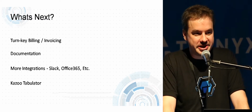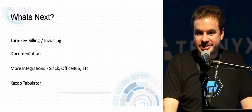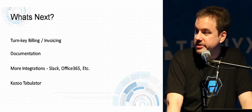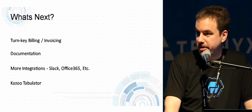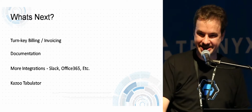Documentation, we say that every year, but this time we have such a big push going through the office right now, and if you notice in the KAZOO repo itself, we have a record number of documents there. The APIs are hugely documented. We have automatic tools to build them up, and then we come behind and add context to the output of those automatic tools. So it's, thank you. So there's a huge, yeah, right?